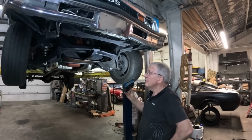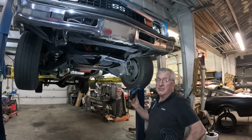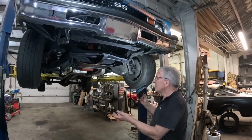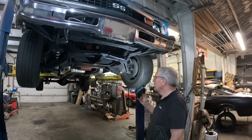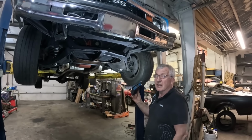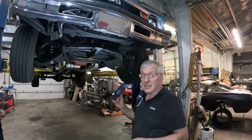It might be. We're going to drop it on the ground, and I'll get Steve to bounce on it and see if we can, because the suspension's hanging down now. So we'll get it compressed back up to ride height, probably sit it up on axle stands and do some bouncing, see if we can see or hear this clunking that's going on. So let's do that, back in a second.